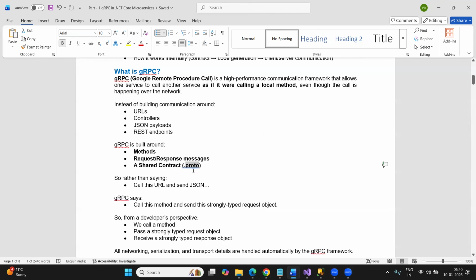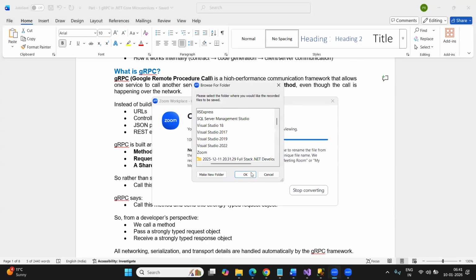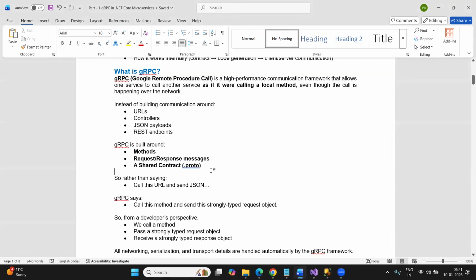A proto is a file with the .proto extension where we define the signature. That means what methods are available, what their input data is, and what their output data is. Only the signature is defined. Based on the signature, gRPC generates the implementation code in the service class, showing how that method is implemented. It also generates the client code, which is how that method is called from another service.